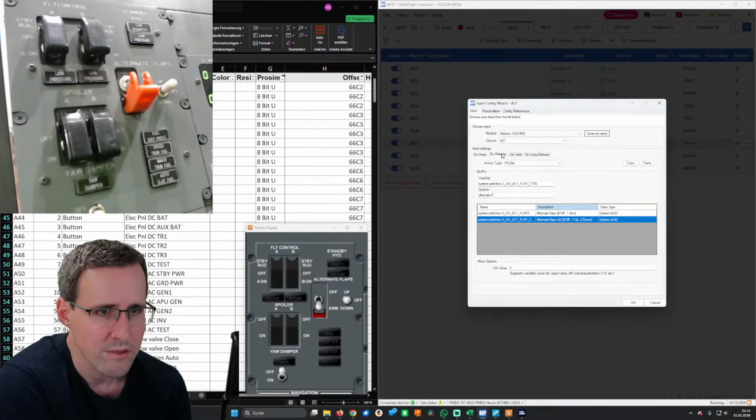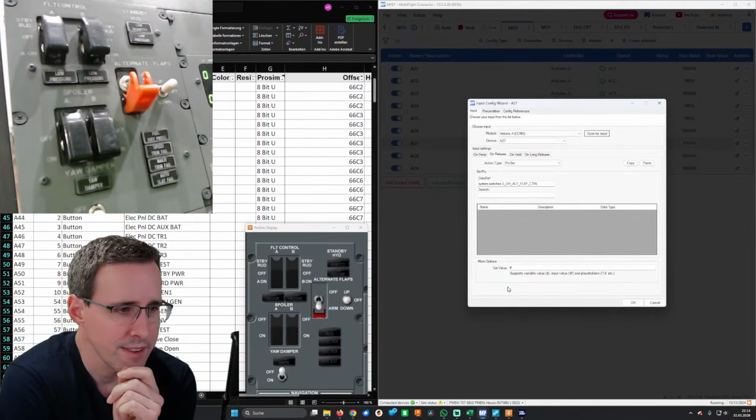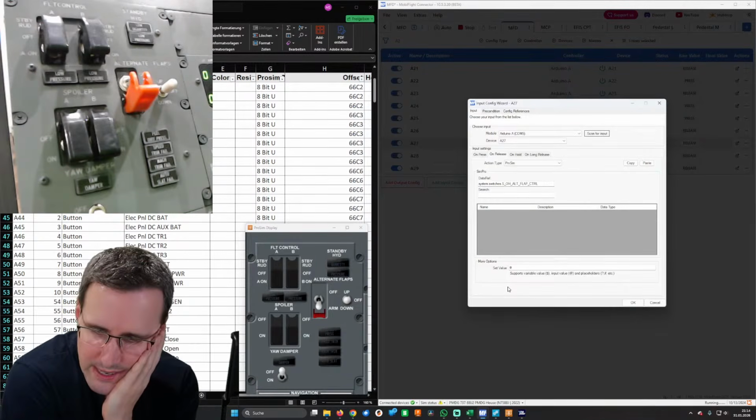And when we are on release, we send the 0. Maybe this is a conflict. This is a conflict with the other configurations. Let's try.